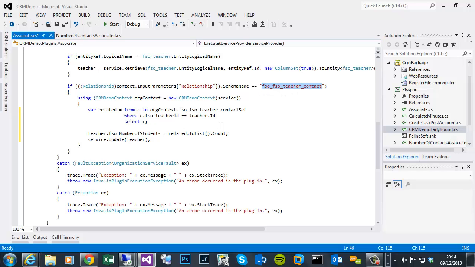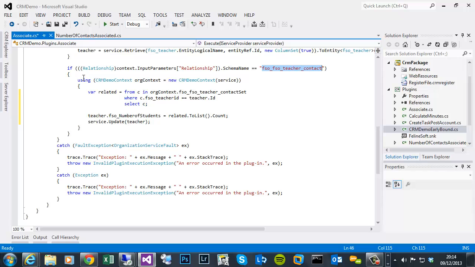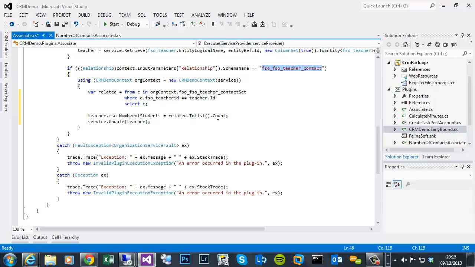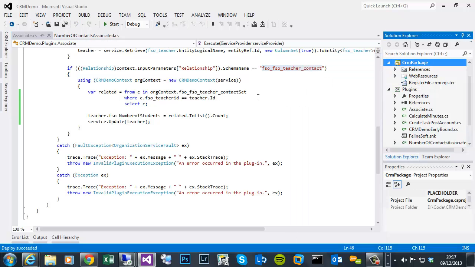Obviously, this same plugin could be used to work for many different associations, but just be careful about the amount of code and processing you do. And then we instantiate the organization service context, query the middle entity for the many-to-many, do a list of the results and do a count of that list, pass it into number of students, and update. So let me just deploy that.